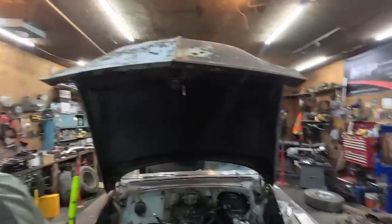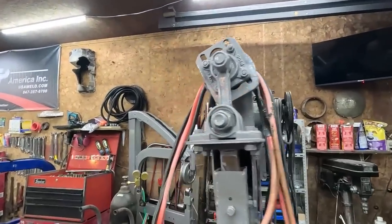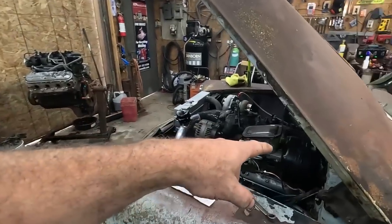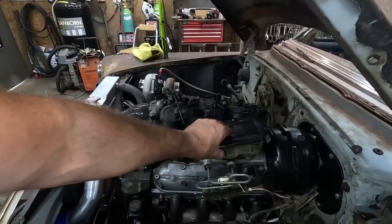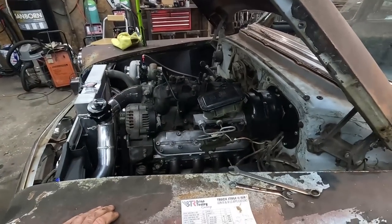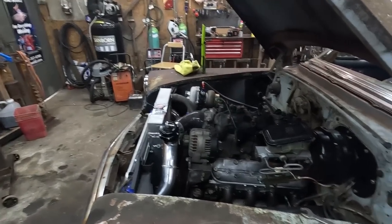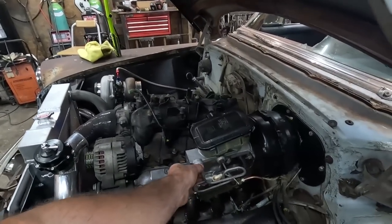Alrighty, I'm doing bleeding brake duty. I wanted to use my little tool up there, but the darn thing doesn't have the right fitting to fit on top of this filler. So I guess I'm gonna have to old school it. Just waiting for Ryder to come. He's gonna give me a hand. But I'm gonna loosen these off.